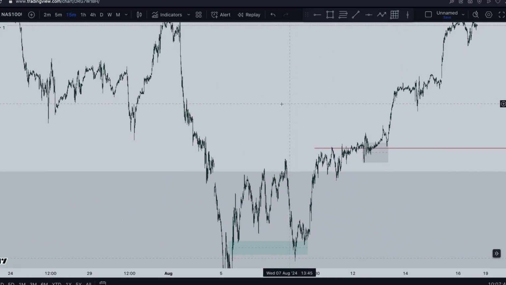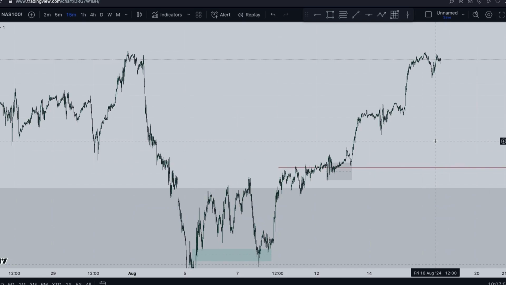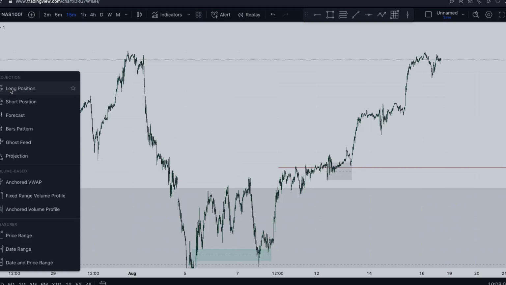Remember this thing, some might go wrong, but it's a high probability style of trading. You can just catch one trade a week and you're done. Trust me, as long as you align your high time frame. But if you don't align your high time frame, bro, you'll be on the wrong side of the market.